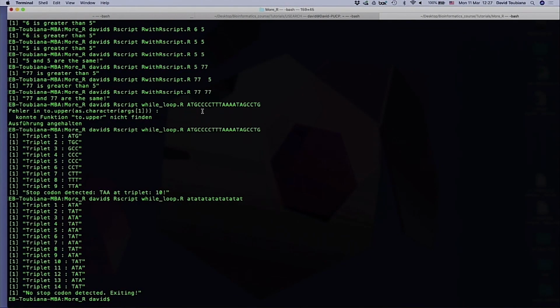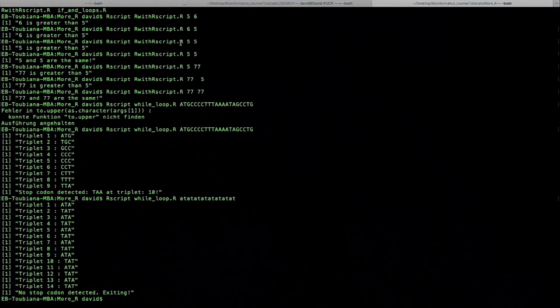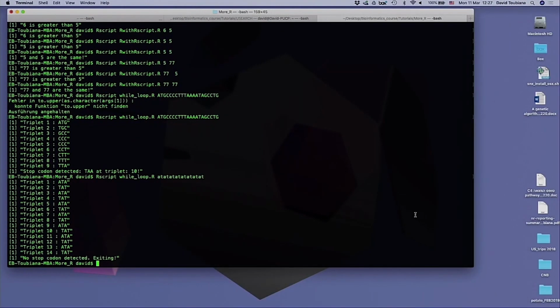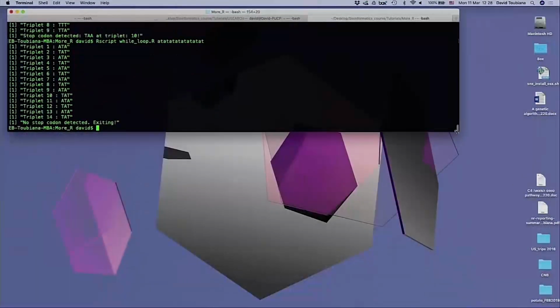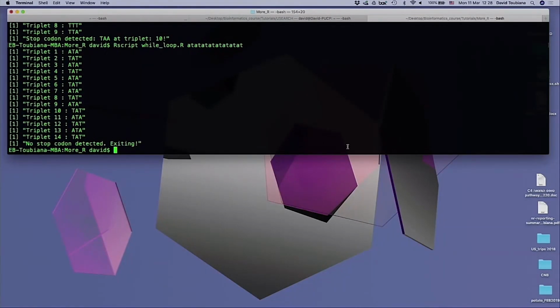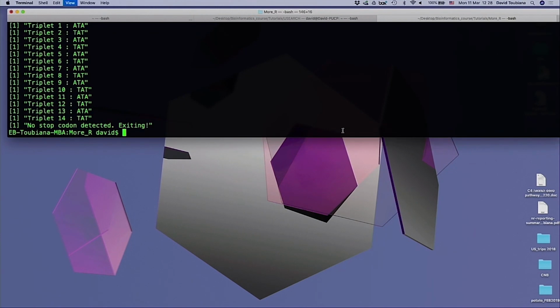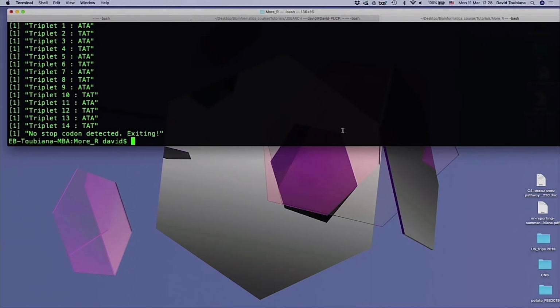Is that better? Can you see that? Bigger? Like this?